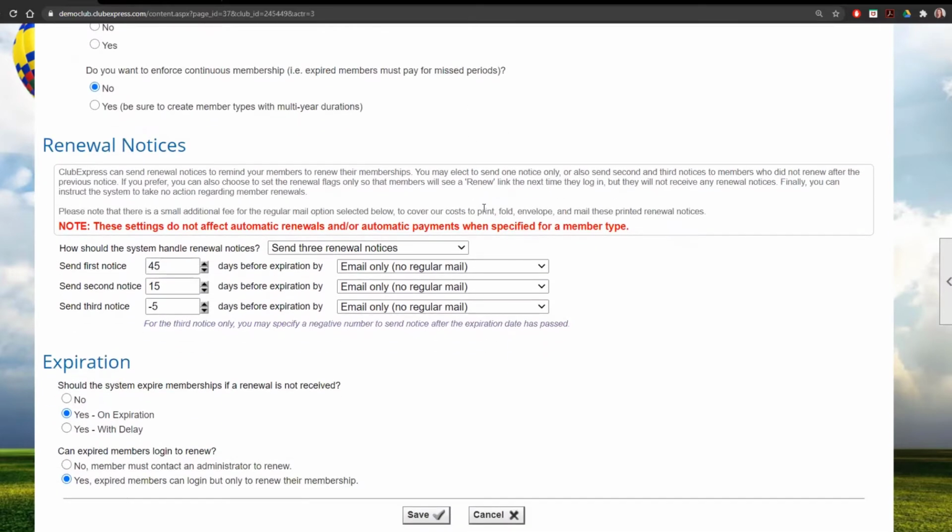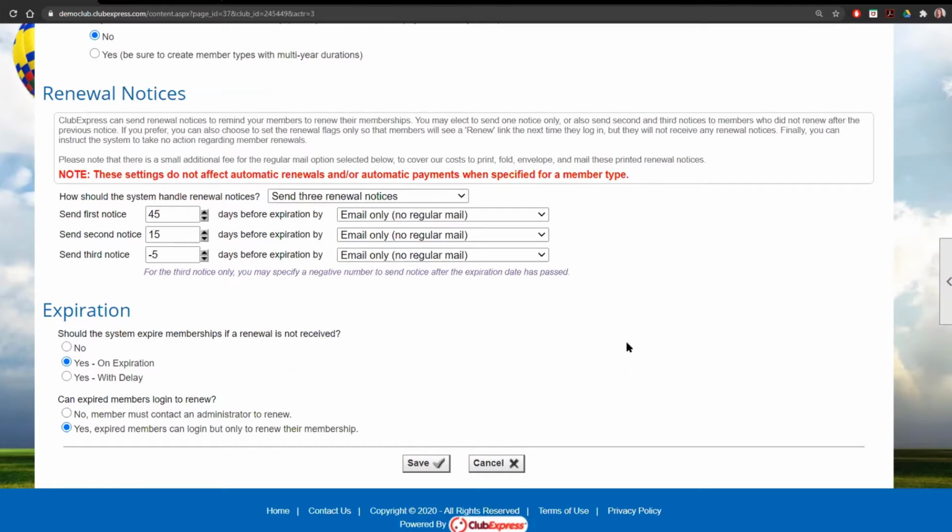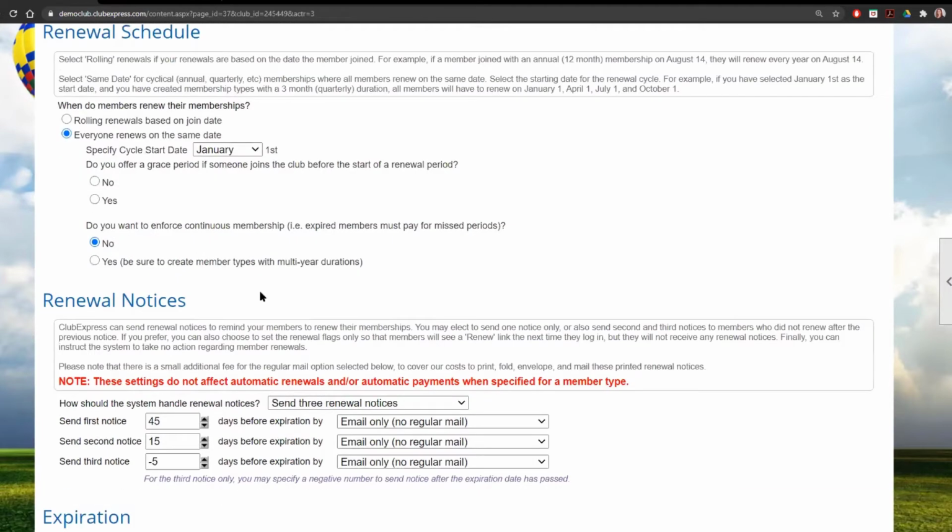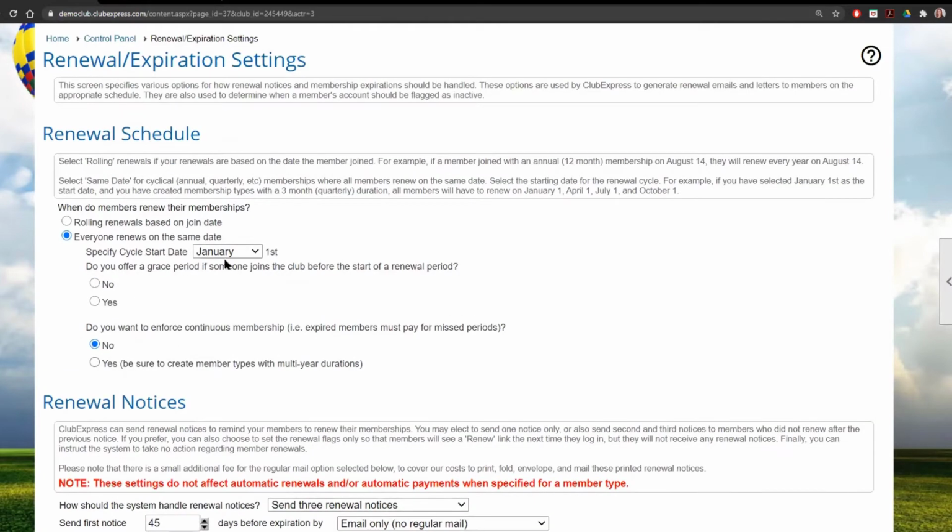You configure your renewal notices. One thing that a lot of people miss is that if you send 3 renewal notices to your members, the last one can be sent after the membership's already expired by making that last date a negative number. So right now at the Northwest Balloon Club, 5 days after the membership expires, that member still gets that last chance notice. Of course, they can continue to sign in 6 months from now and still be faced with renewing their expired membership. So you have a lot of options that, again, are going to affect what it means to be a member within your organization and what type of access that member has to things.